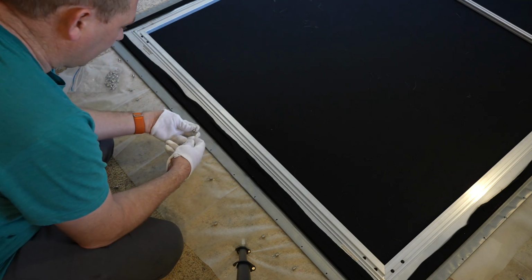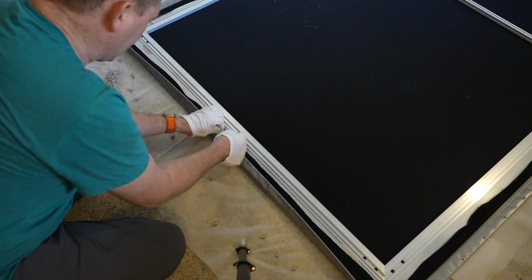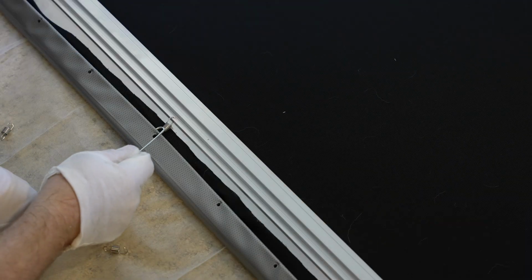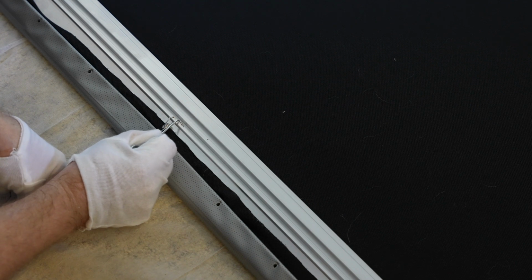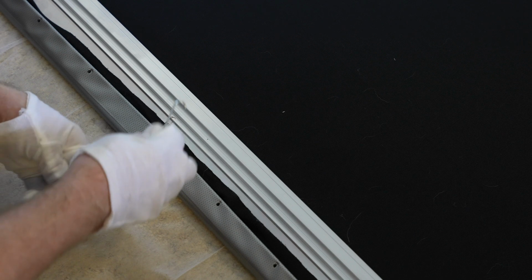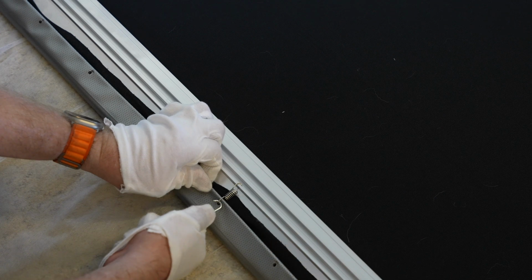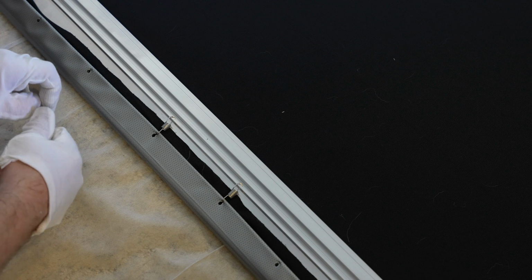In this case, if you can actually look, I started doing the hooks already and realized I put them in the wrong spot, and I'll show you that. Let's do that right now. So when you hook these springs in, you can see that there's a small channel here, bigger channel here. Make sure you're hooking in the small channel. I had actually started hooking in this big channel and realized, whoa, what am I doing? Oops. So hook it in the small channel, and then use your tool to hook it on the screen material. I'm going to do these 3 real quick.